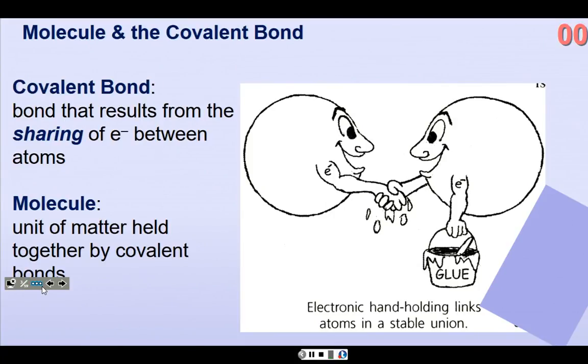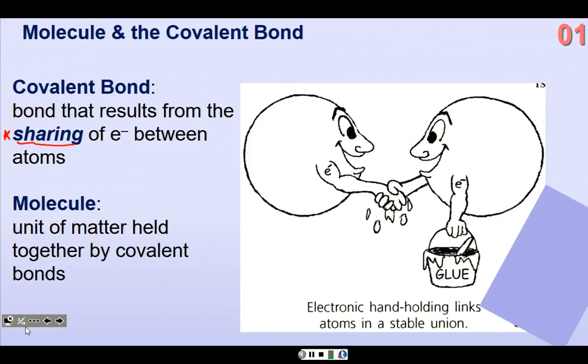One of them is the definition of the covalent bond. The covalent bond is the bond that you get from sharing a pair of electrons between atoms. You may have seen this cartoon before. The sharing of electrons between the atoms is like glue that holds the atoms together. In this context, it's between two unknown atoms, but they look like they're happily holding on to their electrons, sharing them. So shared pairs of electrons is the thought we want to hang on to.